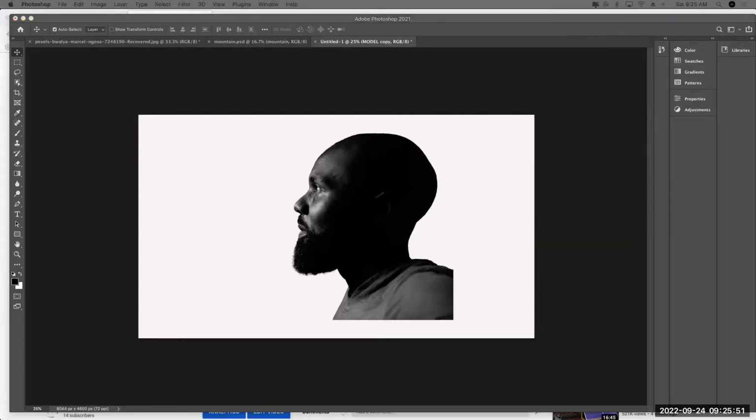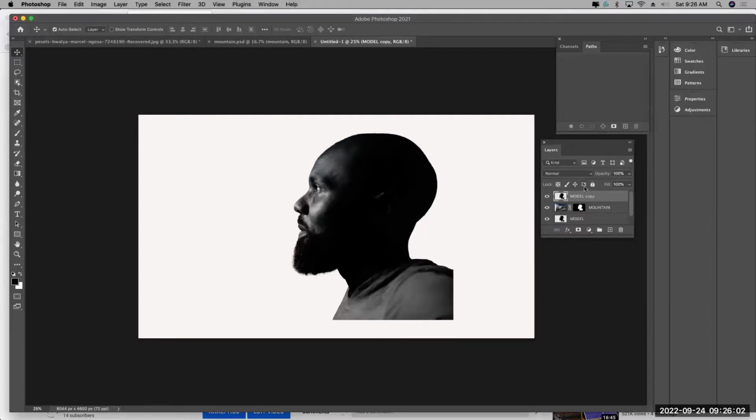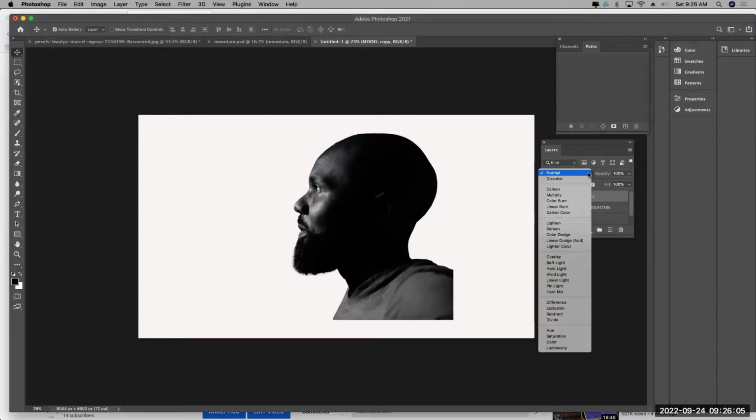Then step number 19. Under the layer palette, change the blend mode to lighten and reduce the opacity to 50. So under the blend mode, we change it to lighten.